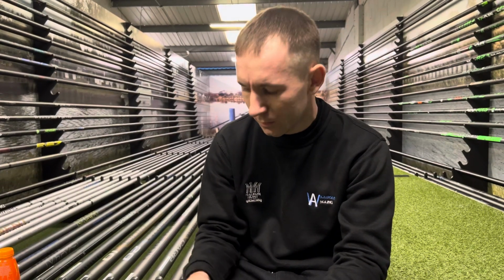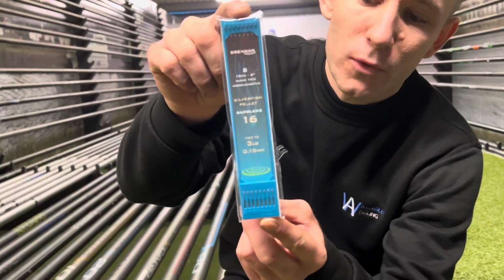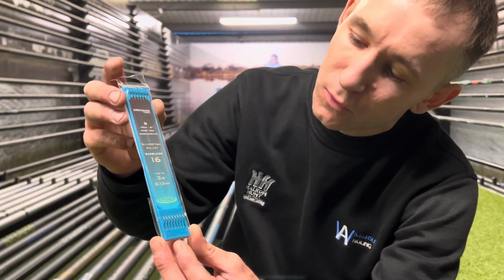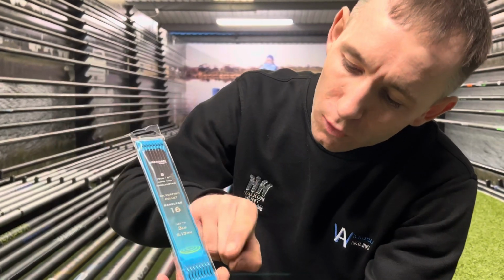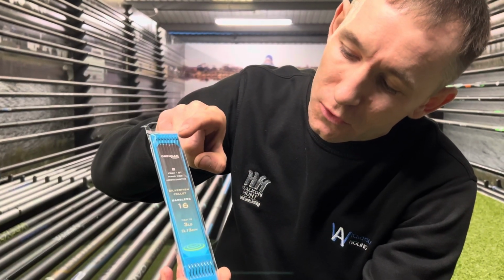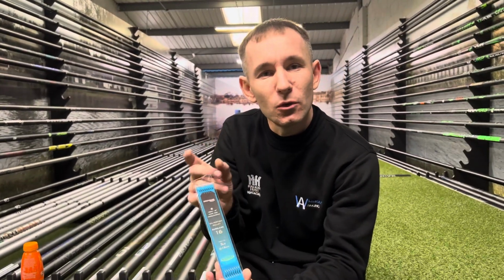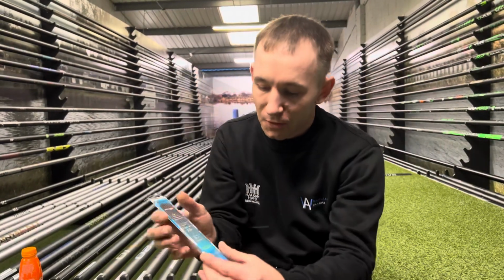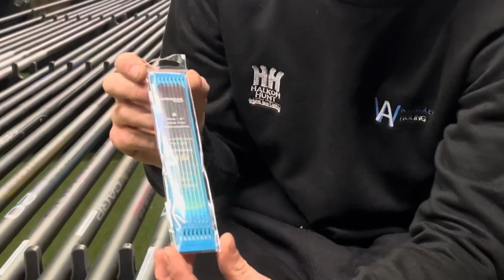I think it was about 5 or 6 years ago now, these little babies came onto the market. These are the pre-tied versions from Drennan on a lovely little mag stick, absolutely brilliant. There are 8 hooks on there, and the reason I liked them in the first place is they're all dead tight on the sticks, so when you take one off it hangs dead straight. Like the old traditional ones, where you took them off and they were all kinked, you don't get that with these anymore. They hang straight, which I think is really important.